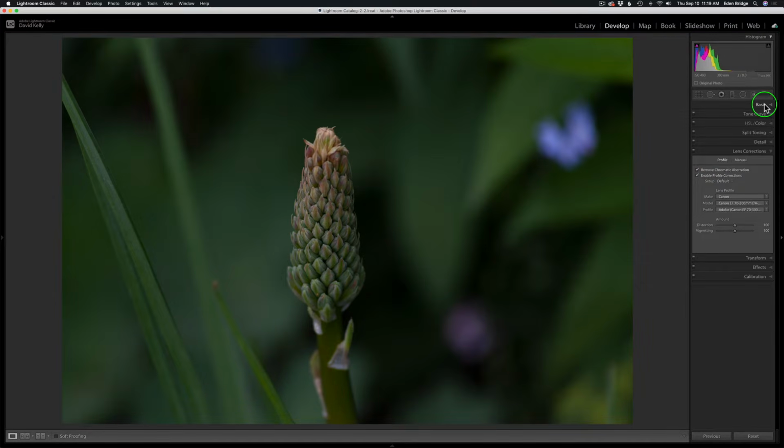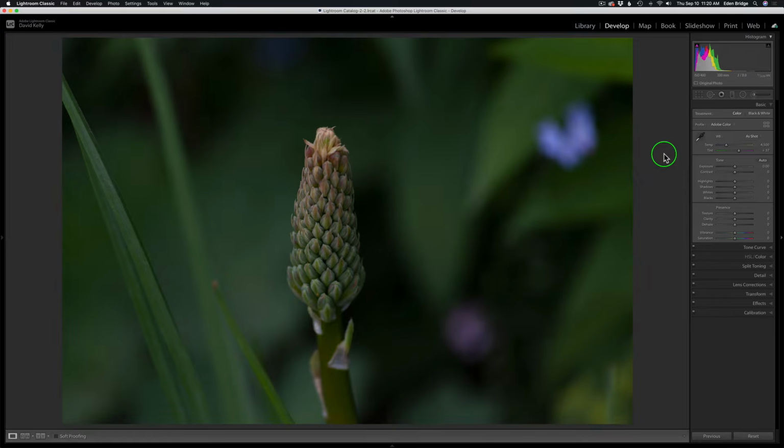Okay, and now let's come up to the basic panel here. Now I do want to say I don't like the composition here. This piece of grass is really cool looking, but it's pretty much dead center, which is a horrible composition. So I'm going to crop in on this image, and I'm also going to be using Gigapixel AI to upsize it, because I'm going to crop into it pretty tight. So I'll need to upsize this image for printing purposes, because I'm going to want to print this image out later. I'm going to show you that whole workflow in Photoshop, but we're starting out here in Lightroom.